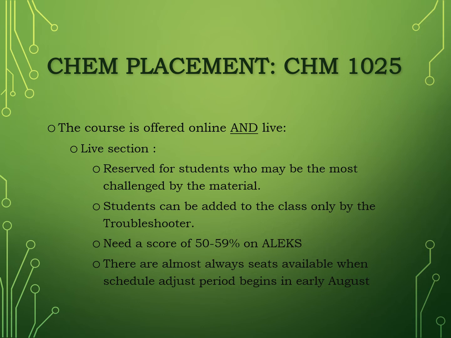Now, you are going to have some students that are going to be very surly about the fact that there's a live section that they don't have access to if, let's say, they have a higher score or a lower score. There's almost always seats available when the schedule adjust period opens up in August, so there's really no reason. You can definitely tell students, hey, keep an eye out for this during your registration schedule adjust period. There's going to be seats still left. There always have been since I've been doing this. How many and how fast they go is completely up in the air, but there are going to be seats available, so tell students to make sure to check on that date.